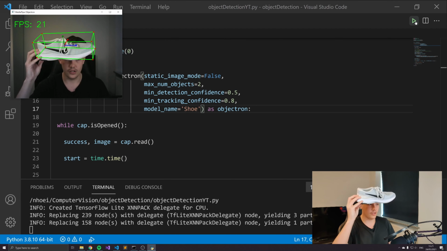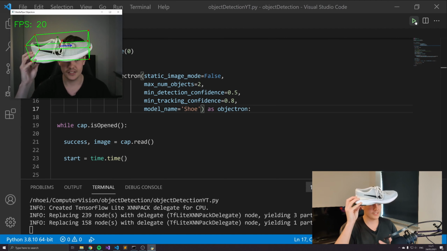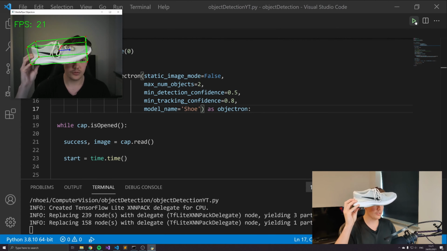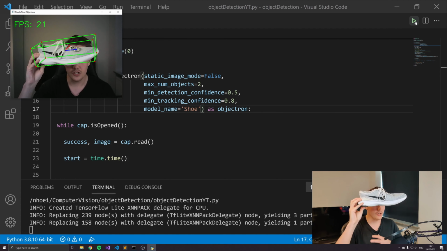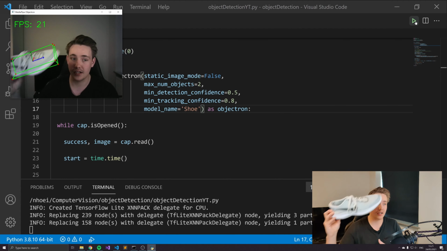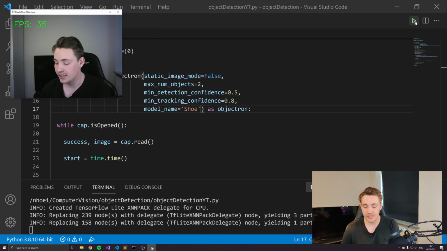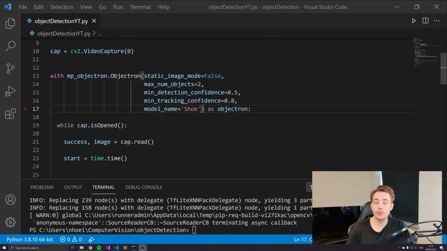It loses some tracking sometimes, but we can play around with the parameters as I just said with the cup as well. But it's really nice. It's a real nice and cool machine learning solution, and we can see that we get around 20 to 30 FPS running on a standard, normal CPU in this example. So yeah, that's pretty much it for this video, guys. We've been over how we can set up this 3D object detection with MediaPipe and OpenCV. We went over some examples, and at the end, I showed you how we can actually detect these 3D poses of our object and draw these 3D bounding boxes around them as well.